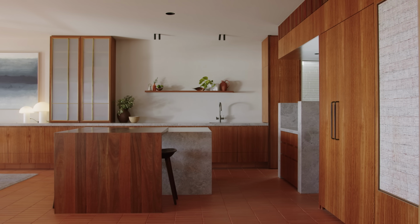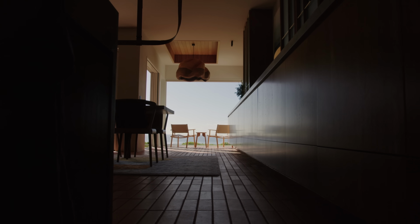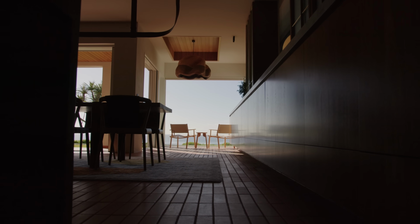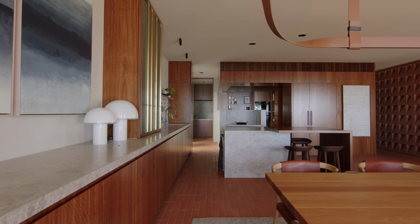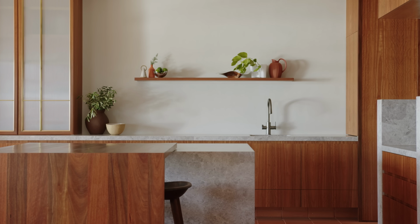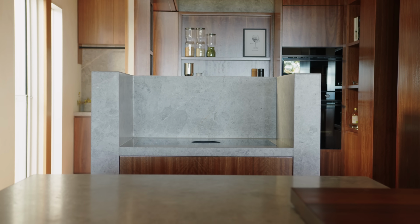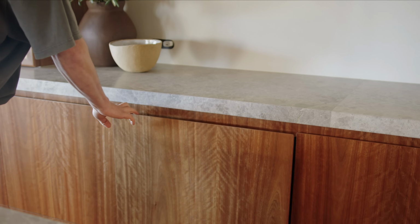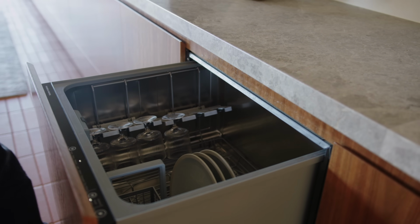Relocating the kitchen to the rear of the space maximised the view from the dining area and the living space, but it also created an issue of storage. So we created a long 8-metre bench that contains a number of the kitchen functions. Those physical and dimensional constraints really forced us to shoehorn a kitchen into a very tight space. The thing that drove the selection of the Fisher Paykel was the design and aesthetic aligning with great functionality and a really high quality product.